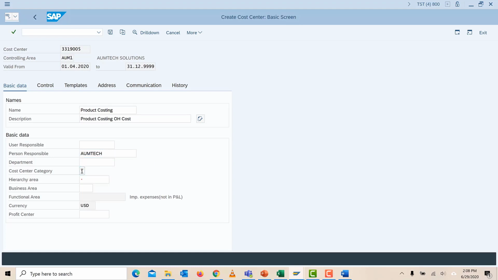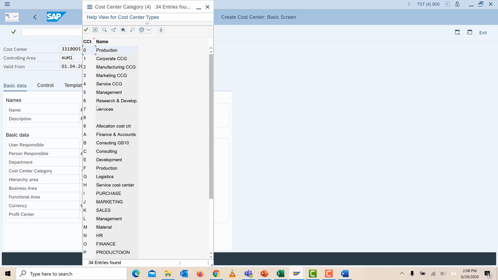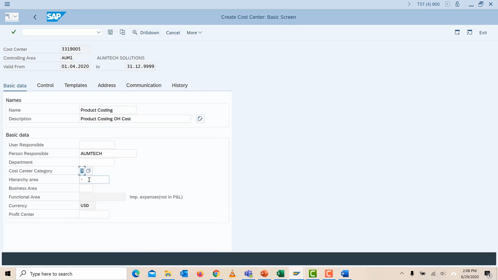Cost center category. Allocation cost center. Hierarchy.